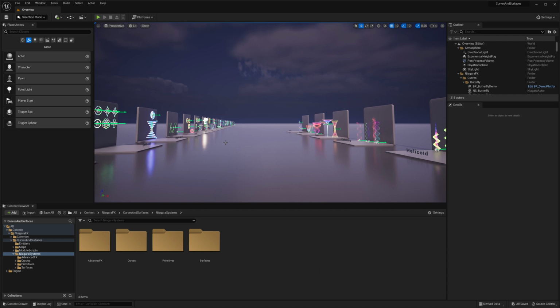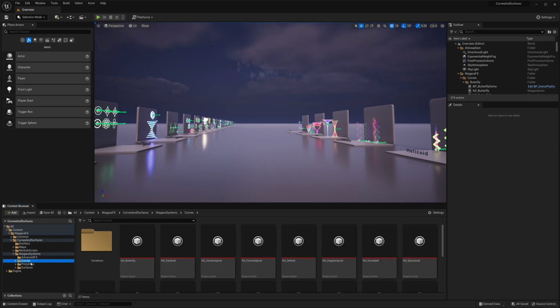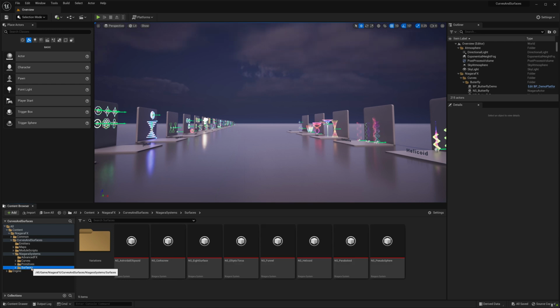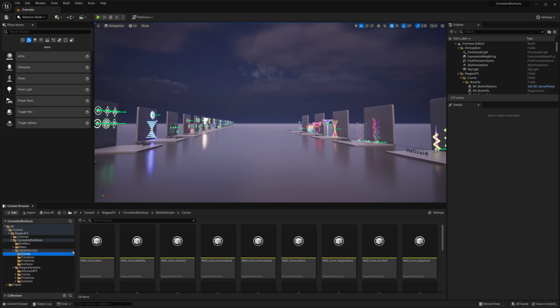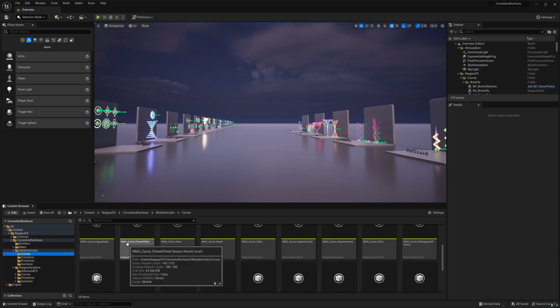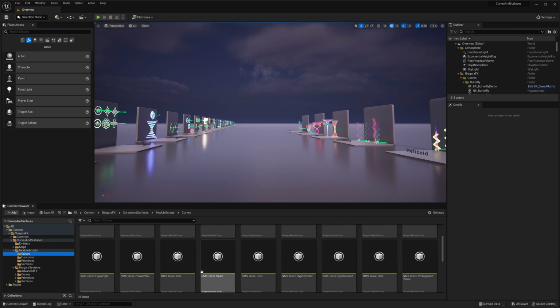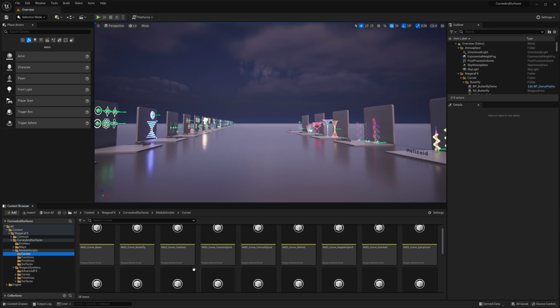We'll start by introducing you to the different types of curve and surface modules available in NCS. Let's first look into the included assets and how they are categorized. The asset pack is divided into three main categories: curves, primitives, and surfaces. Each of the FX has a module script associated with it, which is responsible for defining the shape. These module scripts can be used to create a wide variety of shapes and patterns, and they have customizable parameters that let you control the shapes to a certain extent.